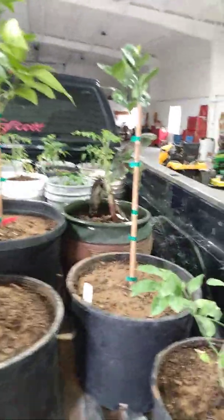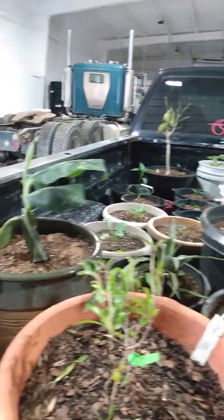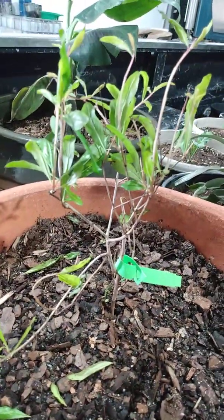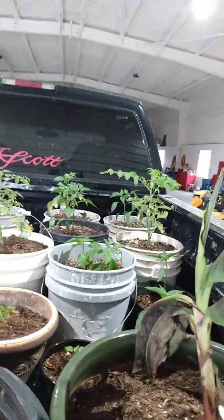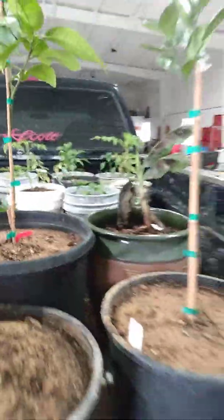In the back of the truck we have all of my potted goodies, all ready to go in the wallapini when it's built and ready to take plants. There's a pineapple, this here is pomegranate, not a banana, and that's a lemon, this is an orange, another banana tree right there, and then there's some tomatoes and pepper plants, a little bit of broccoli, green peppers. All of those will stay in their pots. That's where we are today.